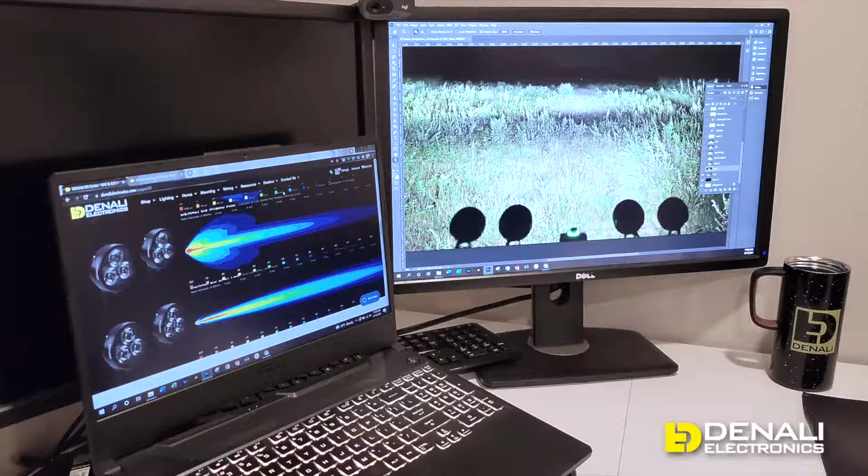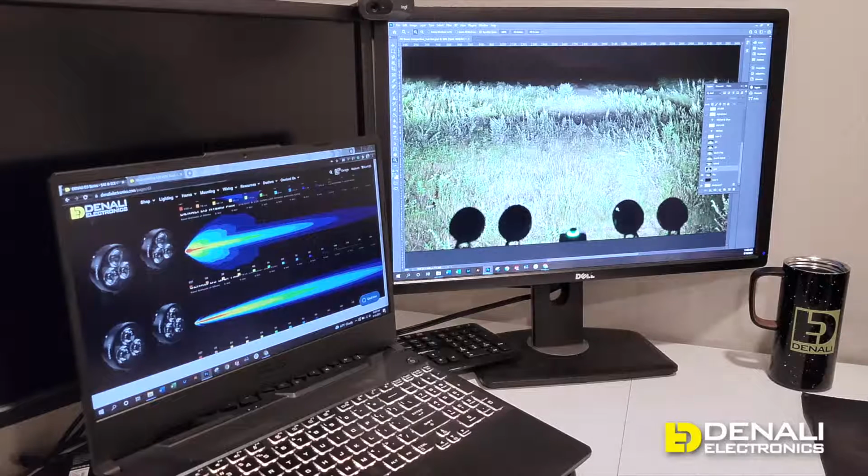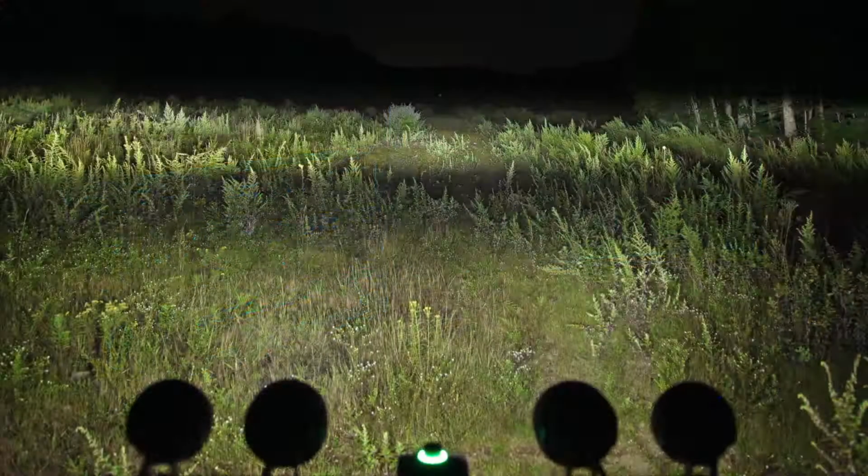One of the first things I can say is after looking at all the photos here, I can pretty much say that the beam patterns were performing pretty much exactly what we expected based on the lab tested Isolux. So what I'm doing here is I've got all the images in Photoshop here and I'm not doctoring any of them up. I'm just using the layers in Photoshop to be able to compare these beam patterns. So let's take a look first right here, starting with what we know is gonna be the smallest of the bunch, our fog light.